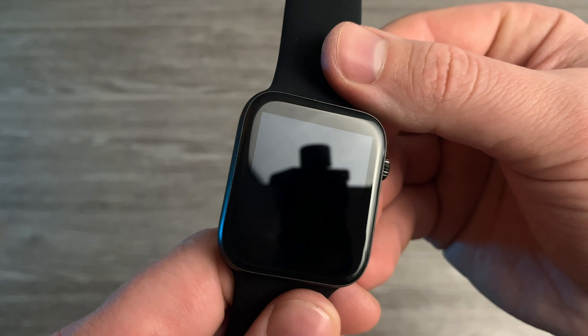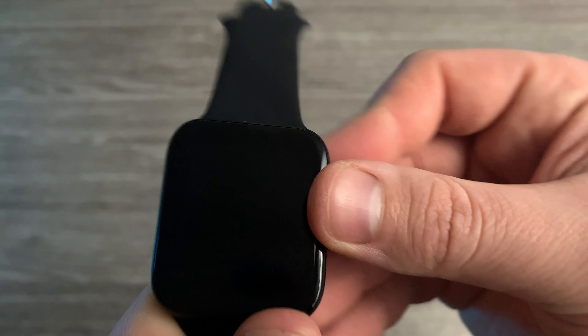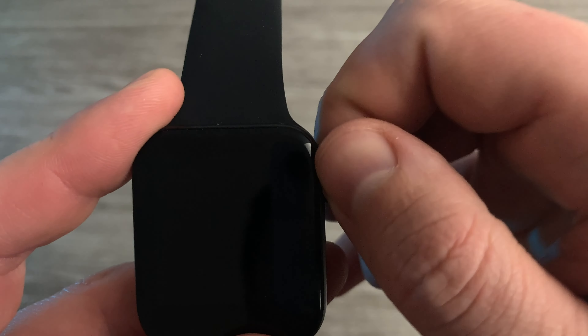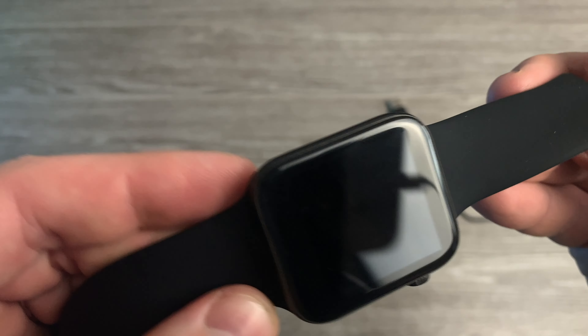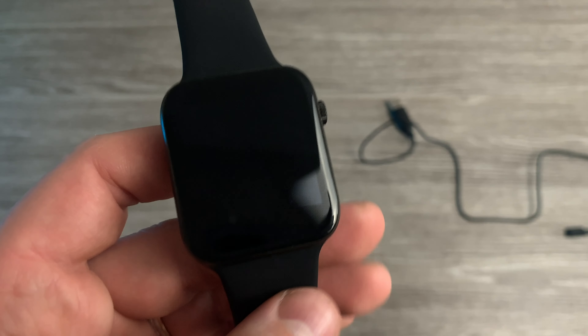Why would you have a fake button? As far as I can see, I don't like this square display. This wheel — I don't know — it doesn't seem to go smooth. The thickness is okay. Everything else seems okay, but we'll see after we charge it how it looks.